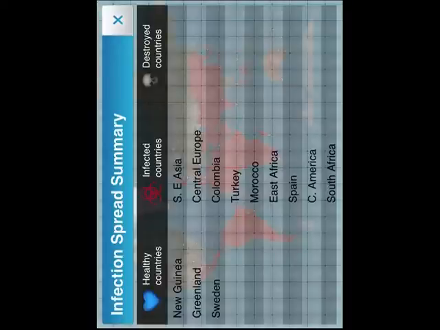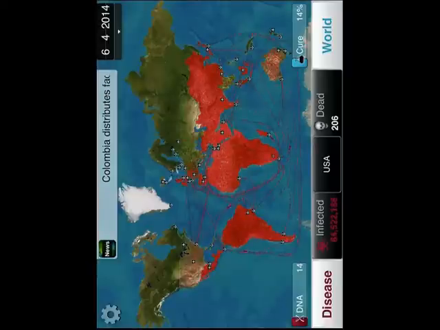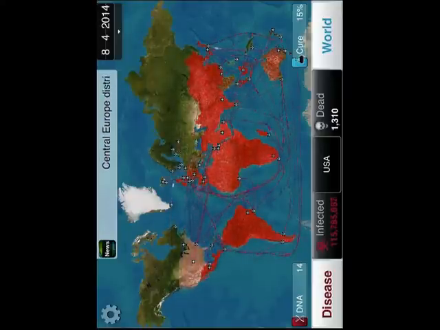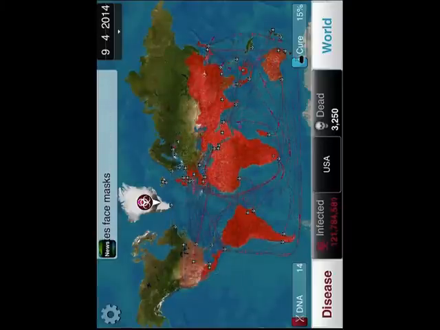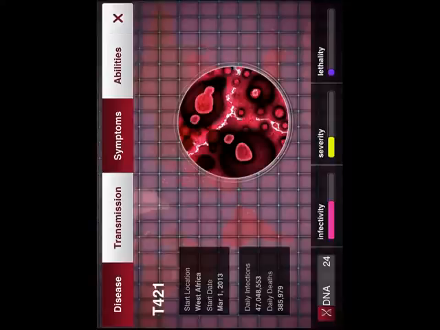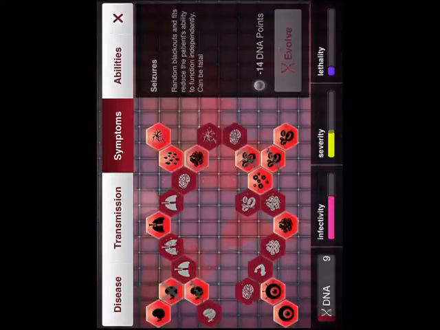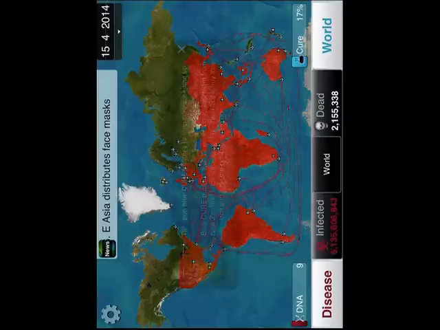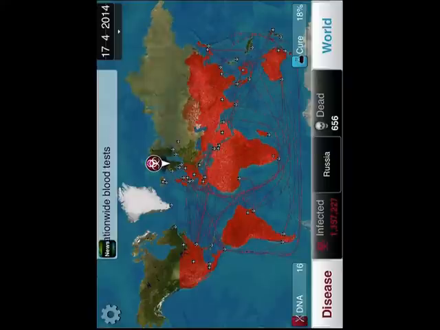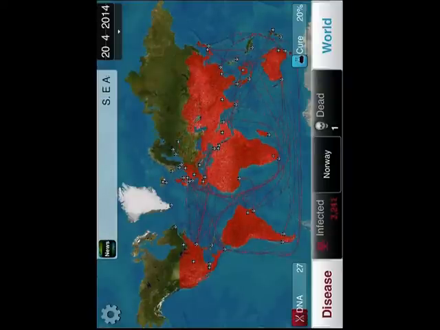If we look at our countries, there's only 3 healthy countries left. Everybody else is infected. It's New Guinea, Greenland, and Sweden, and that's it. 14 DNA points, first that's in Central Asia. Now there's 121 million people. It's into Greenland now. We're spreading more. It's into New Guinea. Go to symptoms. If we look at the world again, go to data, summary. Sweden's the last country. Now the blue dots mean that they're working on a cure, so we want to stamp out those blue dots as quickly as possible.